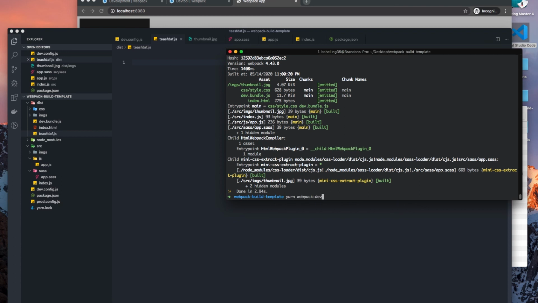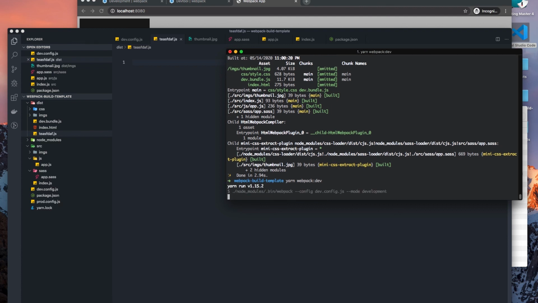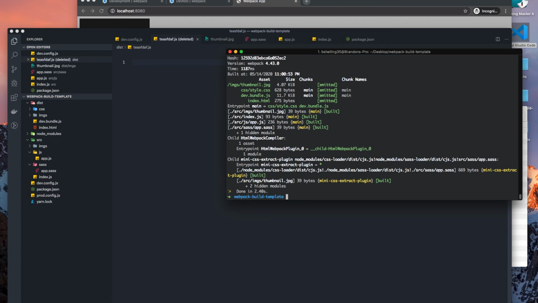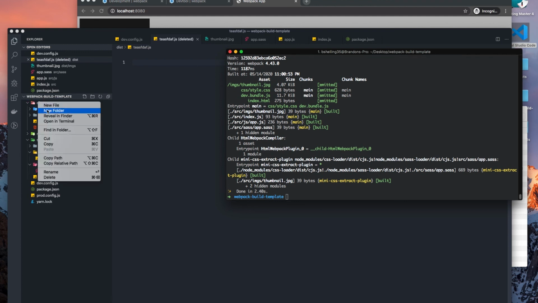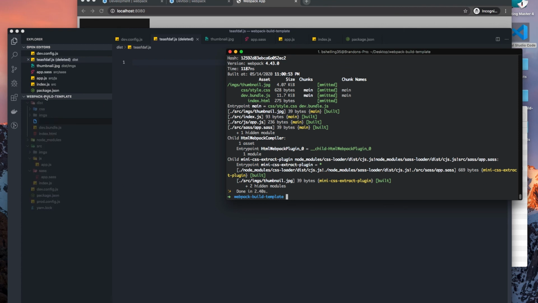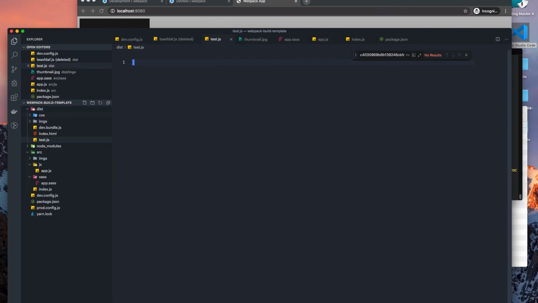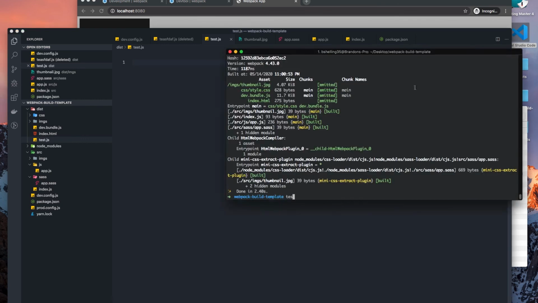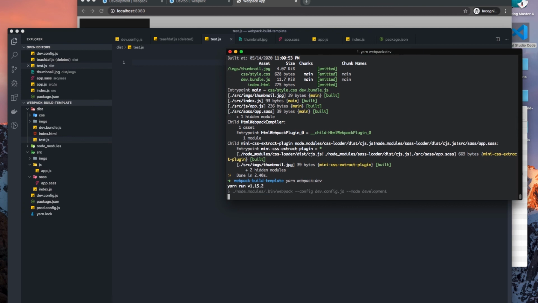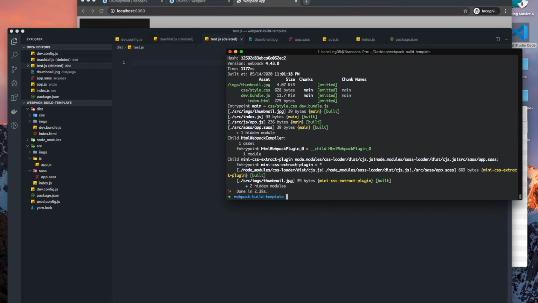You may have tested some file structures previously, and it may have left behind old files, but that plugin will clean that up. I can do it again if you missed it. So I'm going to do a test.js. And then I run this. Boom.